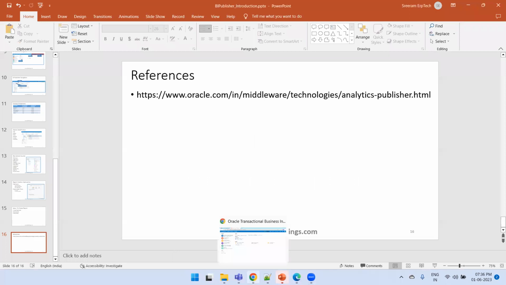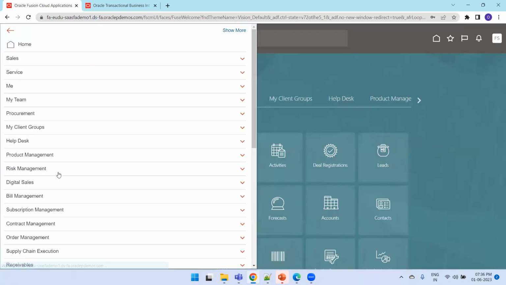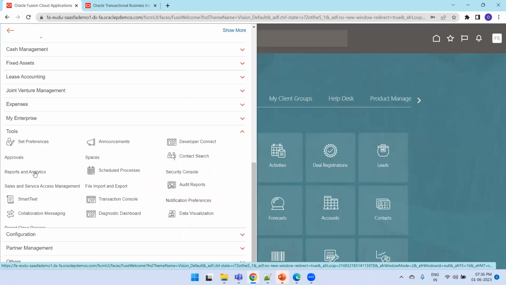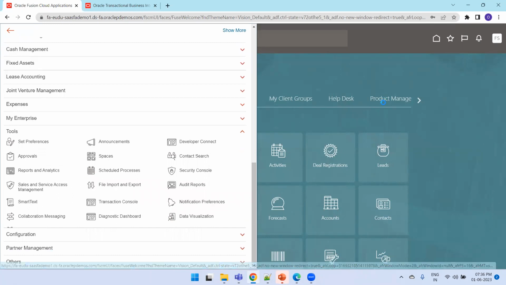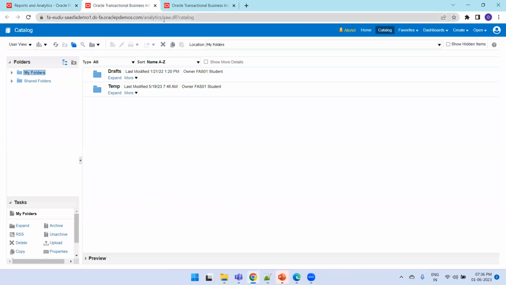Okay. So I'll just navigate to the reporting solution. So this is my Fusion ERP. And there are a couple of ways I have to navigate to the reporting. I can click on navigator here, click on tools, click on reports and analytics. If you have an independent reporting solution, this navigation can be a little bit different. Okay. You can just click on browse catalog. And here you can see that the URL is concatenated with the Fusion ERP/analytics. The remaining you can ignore. So it's a Fusion ERP URL/analytics.